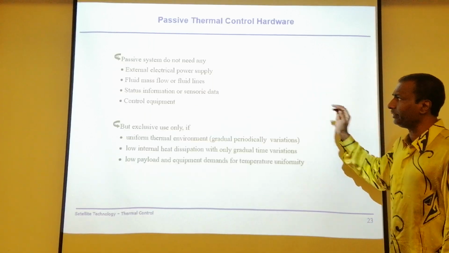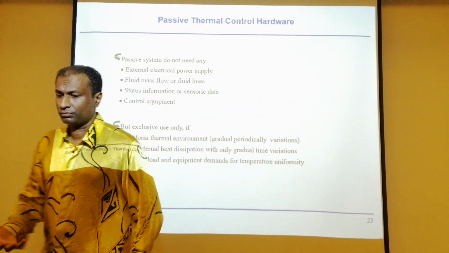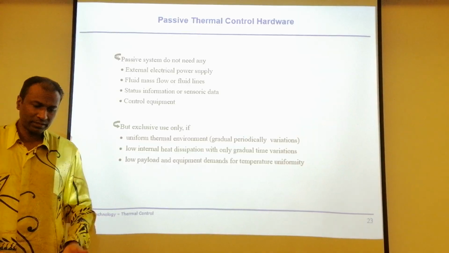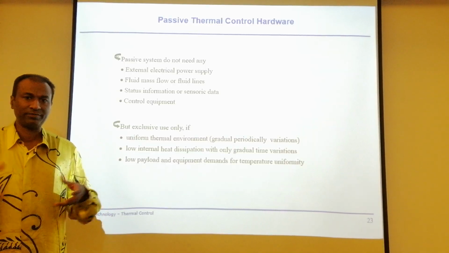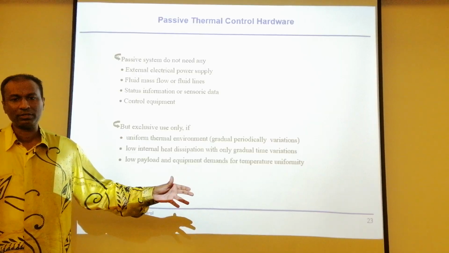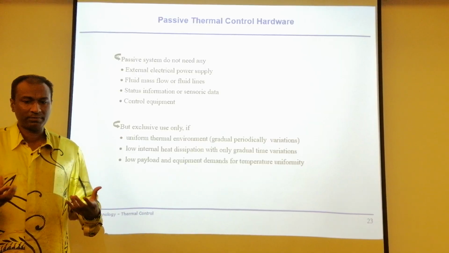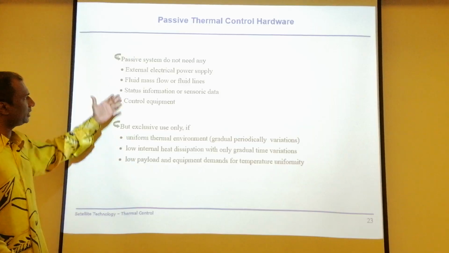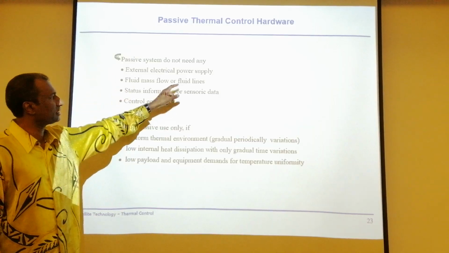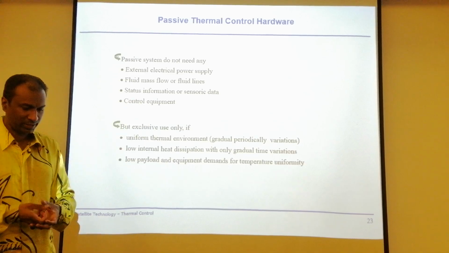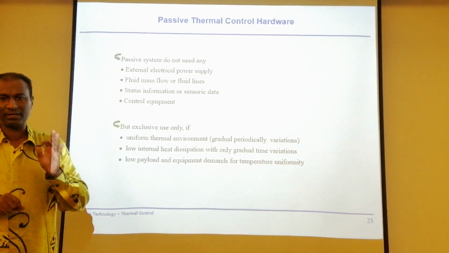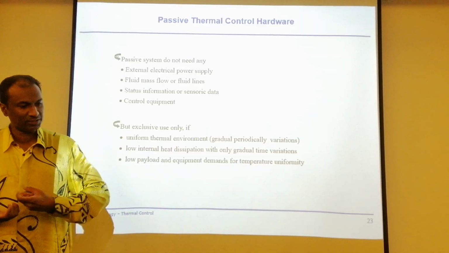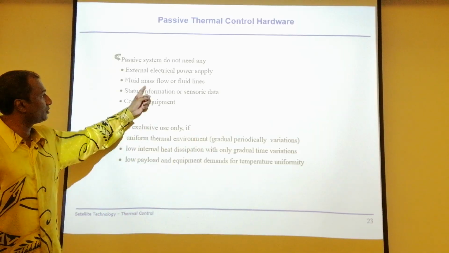Okay, look at the passive system. The passive system is good because I don't need any electrical power. When I have an active thermal system, I need electrical power. What must I have? I must have a bigger battery, maybe bigger solar panels. So my mass gets bigger, my volume gets bigger, and obviously my cost is going to get bigger. So it's good to avoid fluid mass flow or line mass flow. Fluid is actually flowing practically. Line mass flow means there's a reservoir, and from the reservoir there is a fluid flow. That is called mass flow.